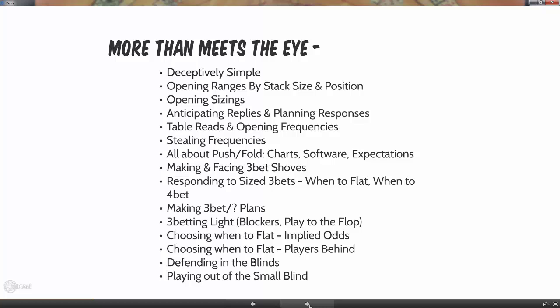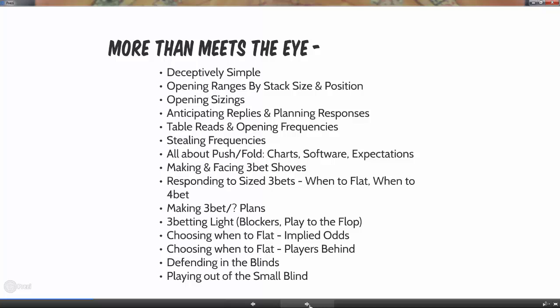Are we stealing versus nits? What kind of adjustments can we make to our normal default game plan when we have reads that players behind are nits, passives, hyper aggressive bad players, good solid active aggressive regulars, etc. So with a lot of these cases, we're going to be breaking down the player types you can expect to encounter and looking at what best lines we can build at different stack depths, different positions, facing certain villains pre-flop.